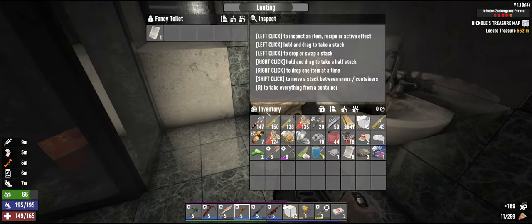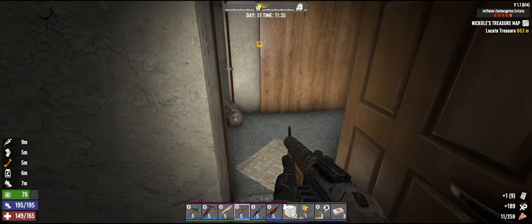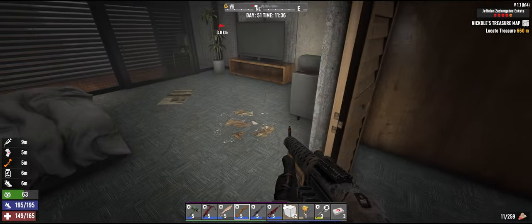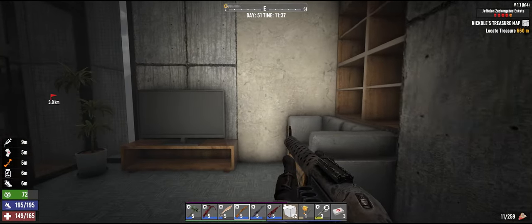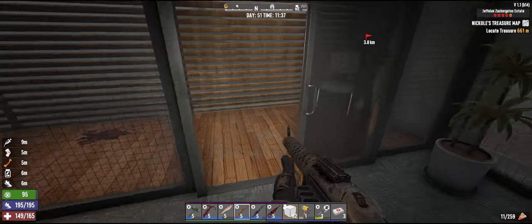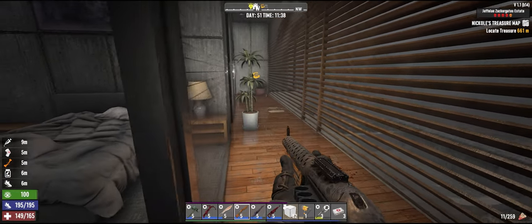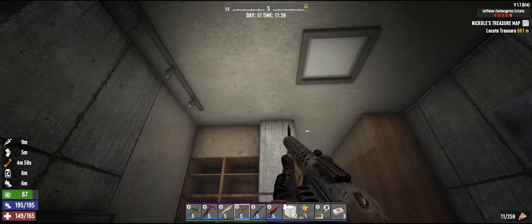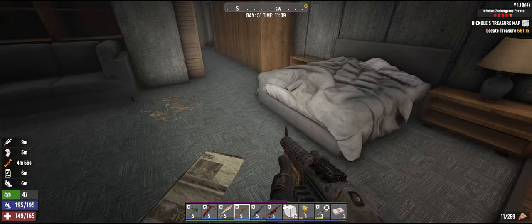Jeez, how many bathrooms are there in this house? How many places do you need in your house to take a shit? It's unlocked. Look at this fancy schmancy stuff. Is this the master bedroom? It might be, I don't know.